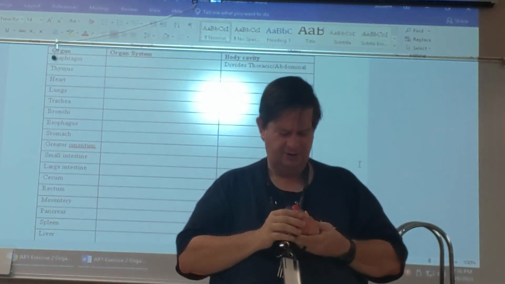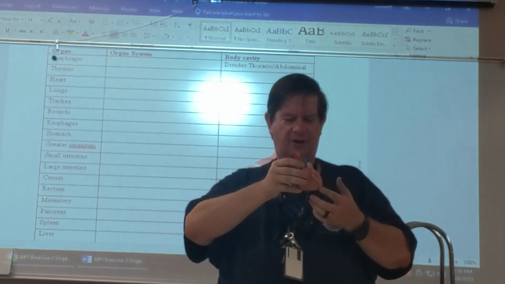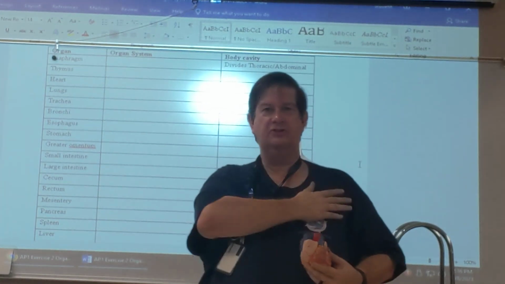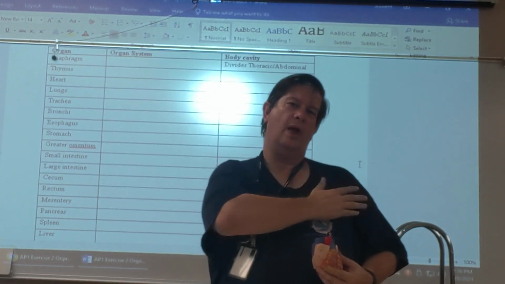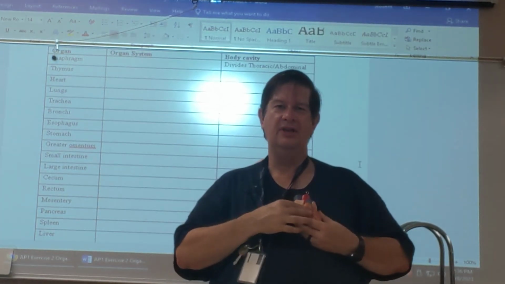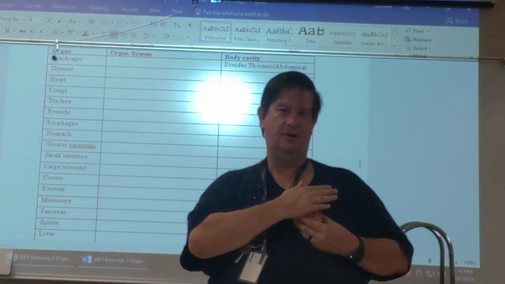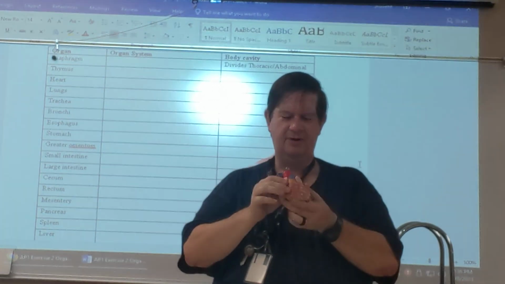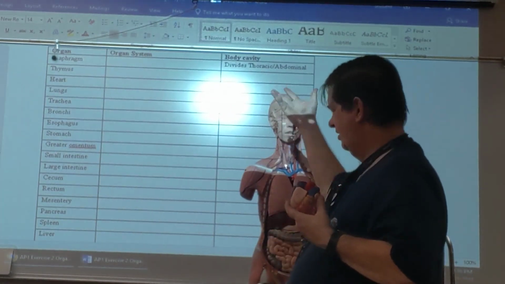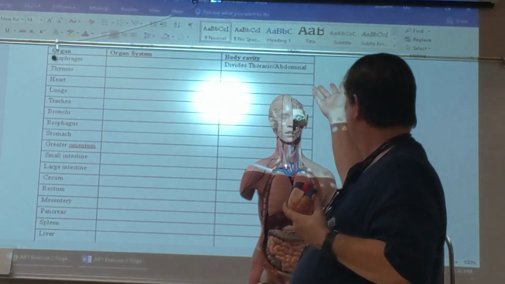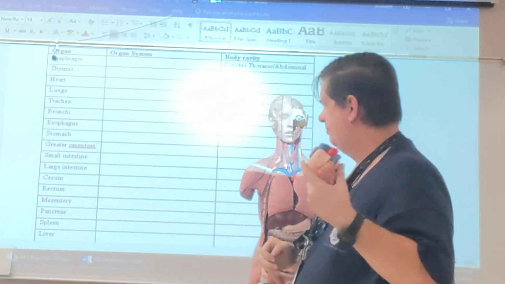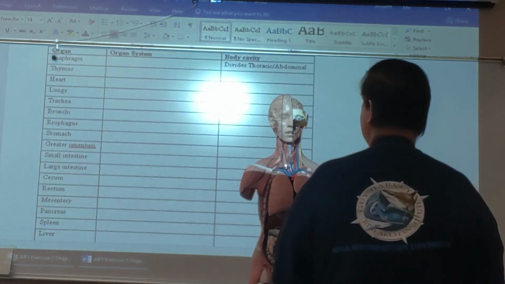Anyway, so this heart, a couple things I want you to get. The point is a little off to the side, a little towards the left. And when we do the Pledge of Allegiance, we usually get it wrong. We put our hand way too far over. The heart is closer to the middle, but a little bit off to the left. So this would be a more accurate way to put it. Anyway, here's your heart. Obviously, the organ system is the circulatory, and like I said, the body cavity would be the thorax, and the part of the thorax would be the pericardium. Okay, so we've got that.